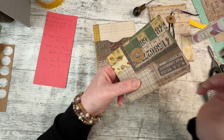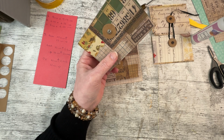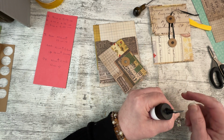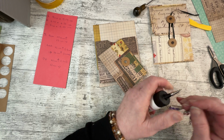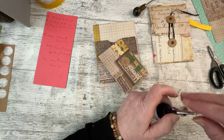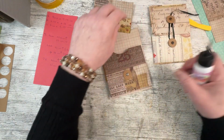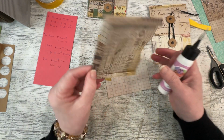It might be nice with a plainer label on it somewhere, just to rest your eye, but put that in there now. We're done. No, we're not done. We're about to use it. Why have you done that? You're a fool, Denise. Okay, so stick this piece down first.